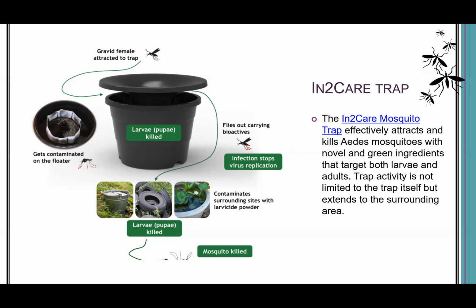A lot of people that have used it in Texas are really happy with it. It may be a bit pricey up front, but once you've purchased them, you just have to replace the impregnated net that goes on the inside. These do require constant maintenance, which is, I think, only once every 30 days. So it's not terrible.